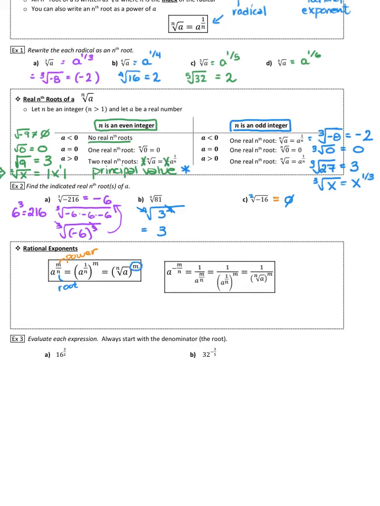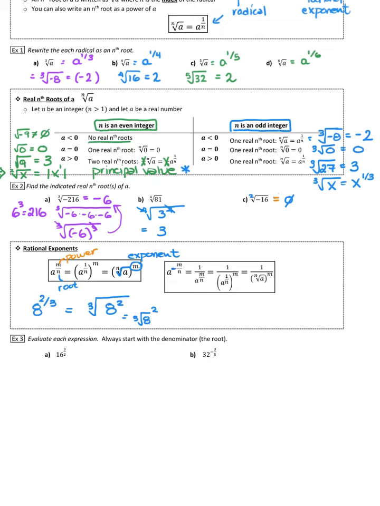The power goes on the outside because it's an exponent, and the root can go in the crook of the radical. I don't know if that's an official term, but that's what I call it. So for instance, if I had 8 to the 2/3, I could rewrite that as 3 goes in the radical because it's a root, and this is 8 squared. Now it doesn't matter whether you write it underneath the radical or not. I could also write that as cubed root of 8, that whole quantity squared. They mean the same thing.